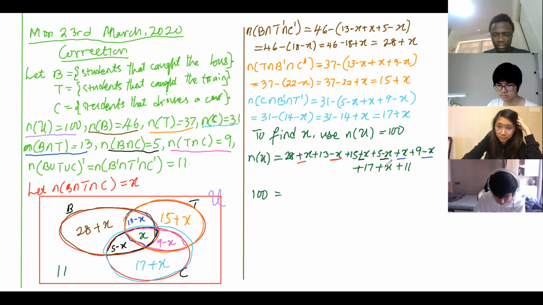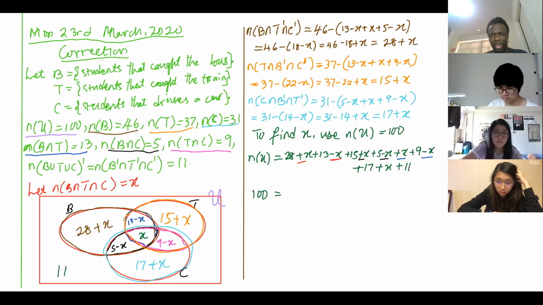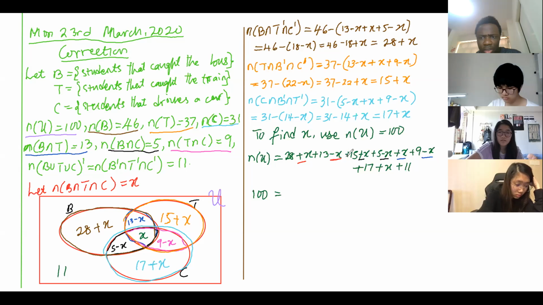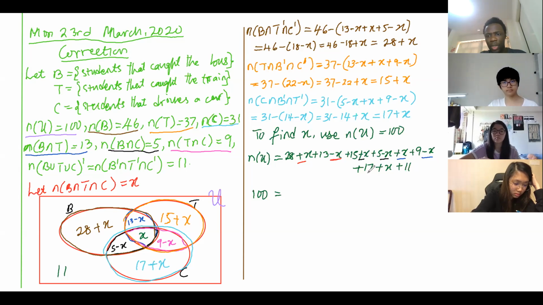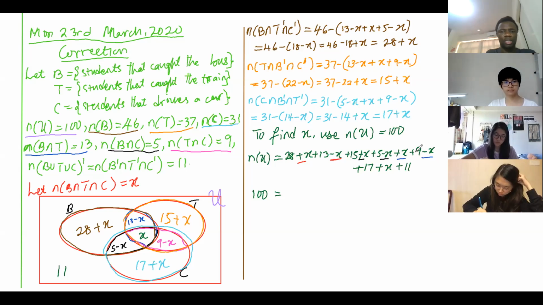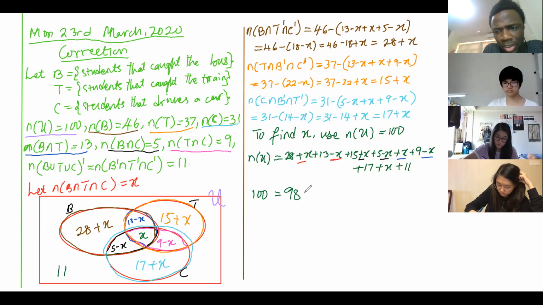Anyone? Is it 93? 98? Oh, okay. 98. 98 as well. It's 98? All right, I trust you. So that's 28 in 3 places, because this is 28, 15 and 13 is 28, 17 and 11 is 28, so that would be plus another 14. So 28 times 3, then plus 14. 14 is 9 plus 5, so that's 98, you are right. So this is going to be 98, then plus x.